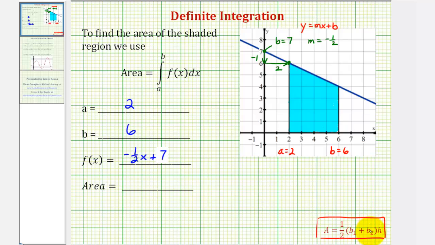For a trapezoid, base one and base two are the two parallel sides, so let's call this base one or b sub one, and we'll call this base two or b sub two, which means this length here would be the height.